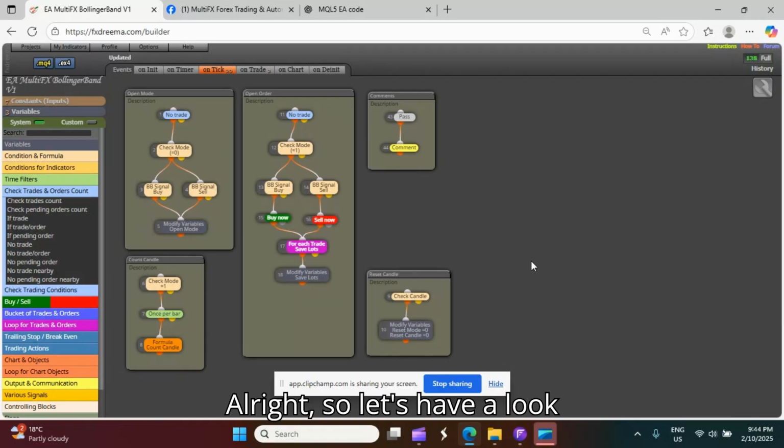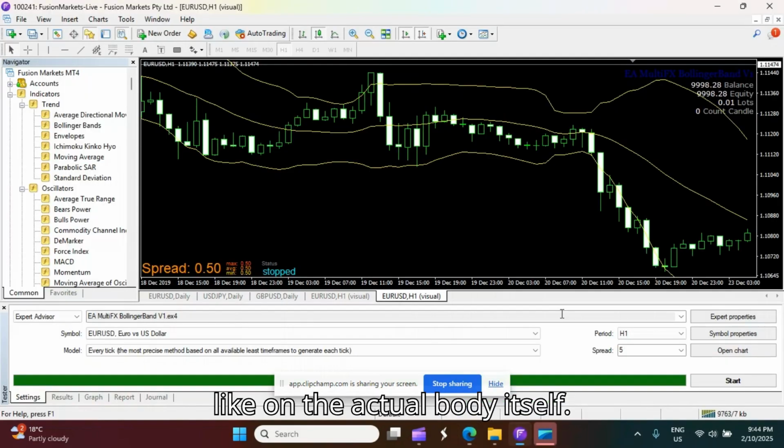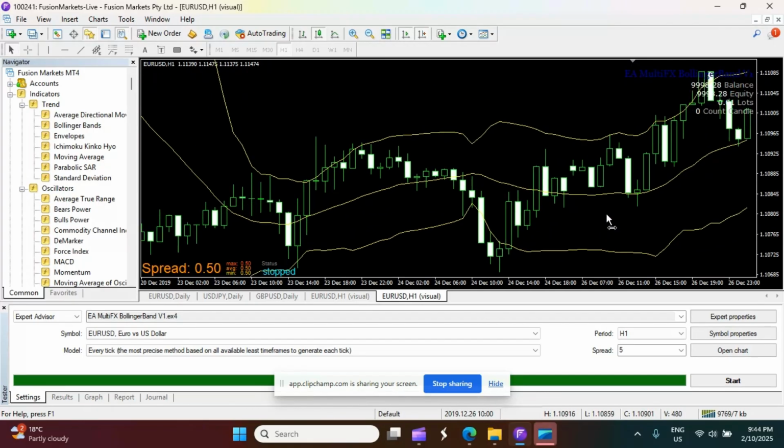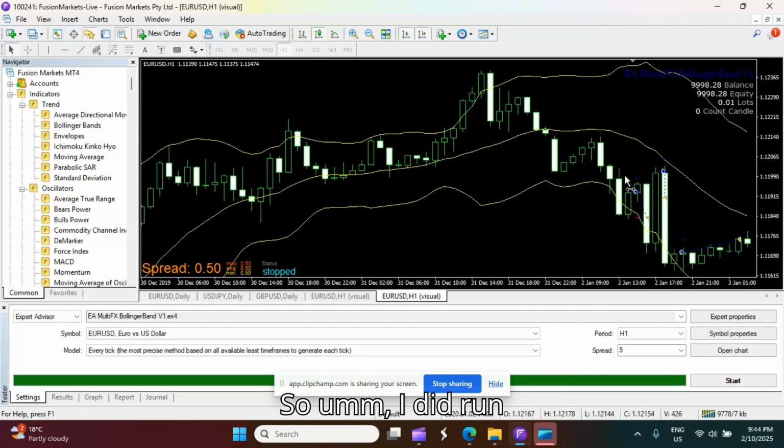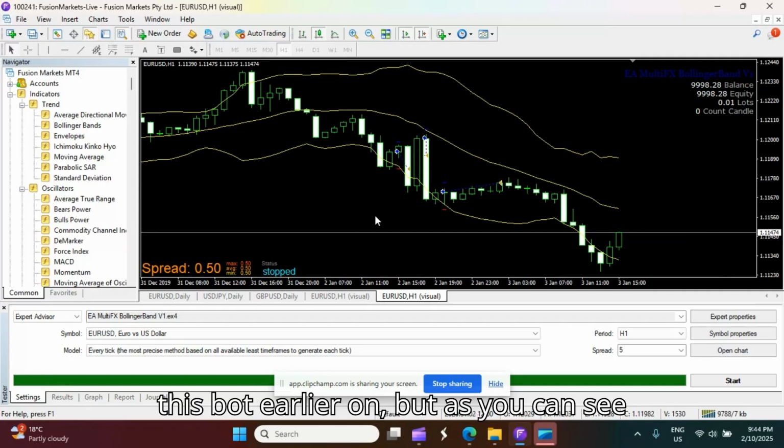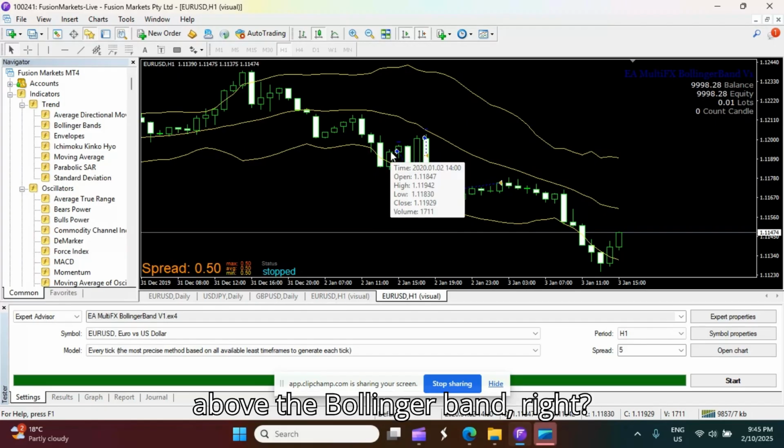All right, so let's have a look at the bot itself, and let's see if we can make sense of all this and what it actually looks like on the actual bot. So I did run this bot earlier on, but as you can see here, what we're saying is that first the bot runs, and this bar here crosses below the Bollinger Band, and then the next candle crosses above the Bollinger Band, right?